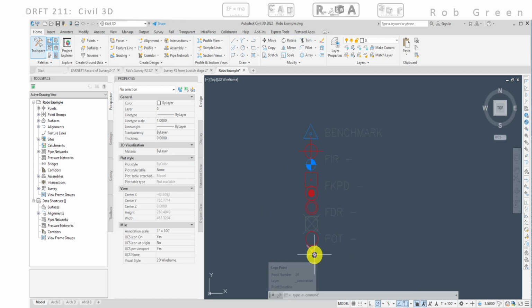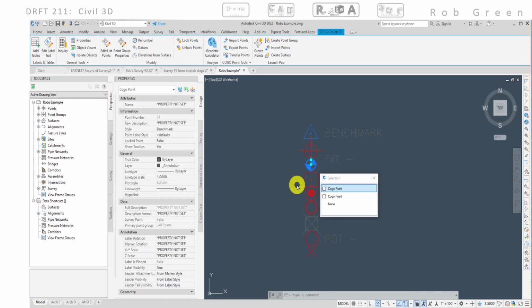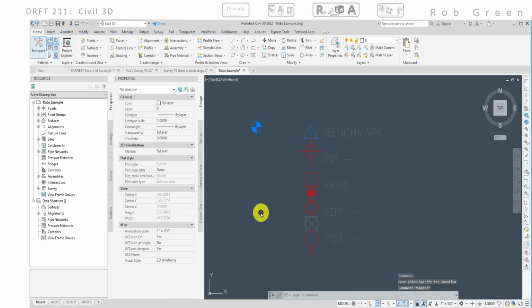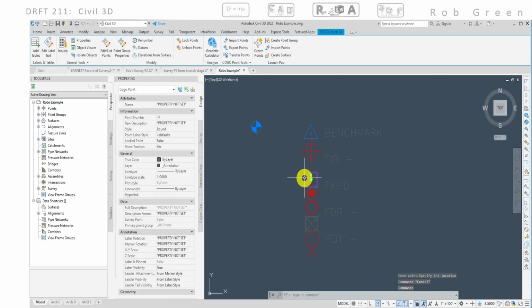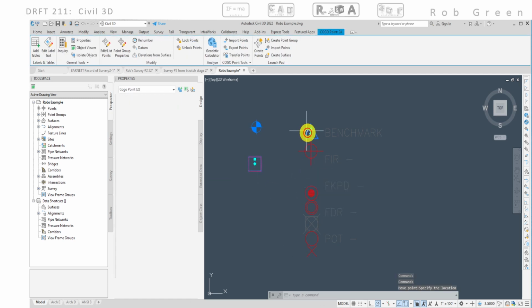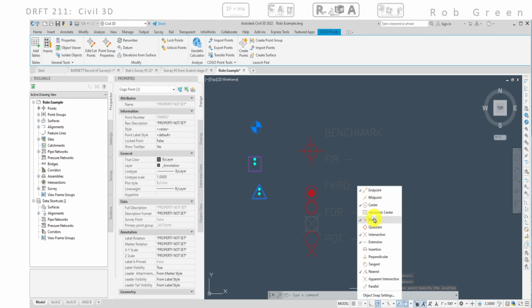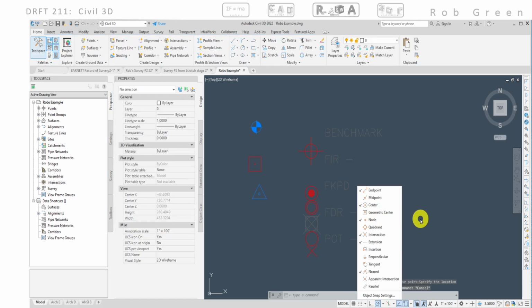So I'm going to start. I need 5 points. Again, I will bring up, I know I'm going to need a benchmark. So I'm going to drag this thing. There's my benchmark. I think I'm going to need this filled. I'm going to need this box. I'll drag the box over. I know I'm going to need that triangle. I'll drag my triangle over. And by the way, I can drag these really easily because I have node selected as an active snap mode. Make sure that's turned on for yourself.